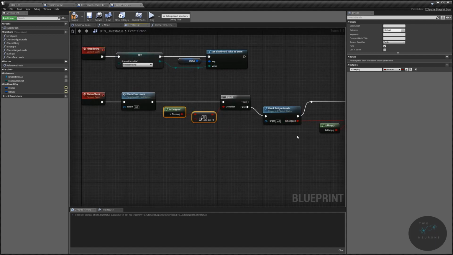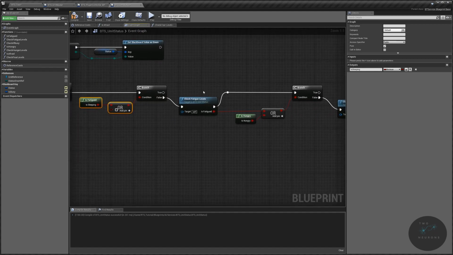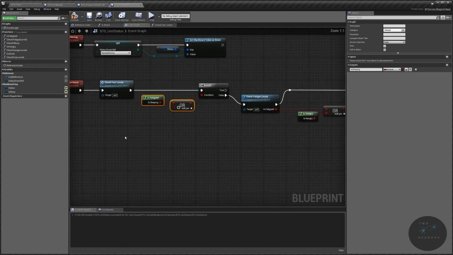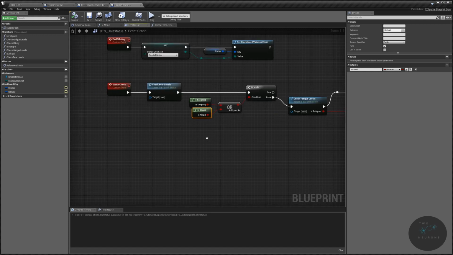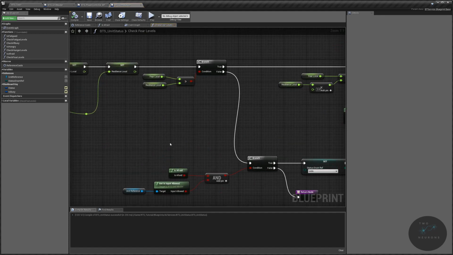We're also going to put in our behavior tree in case this part doesn't work the way we want it to, that it will ignore the fatigue and hunger levels. So let's just grab our is afraid. Plug that into there. Okay. So now that we've done that, we now need to restore our player control and trigger what will set this event off, or this branch off.